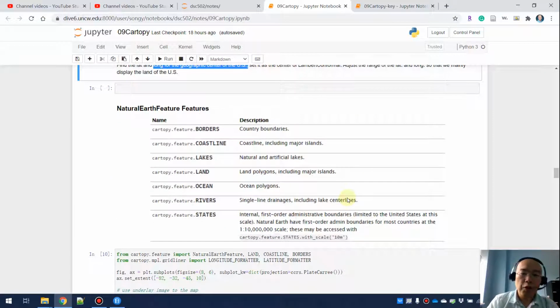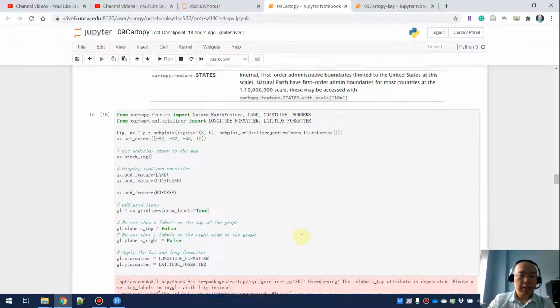In Cartopy, there are a couple of features we are able to use. Just now we saw we are able to use the coastal line, right? But there are other things, for example, the borders. The borders mean the country borders. In addition, we have the state borders, but let me warn you: we have those for some countries, but not all the countries. Then we have the coastal line, the lakes, the land, the ocean, the river, etc. Okay, let's see the next example.